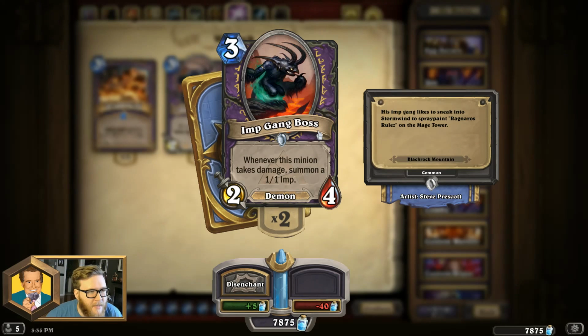I actually give Imp Gang Boss the edge over Flamewaker here, just because I do think Imp Gang Boss shows up in virtually every kind of Warlock deck. That's both really aggressive Zoo-style decks, but also late-game control-style Warlocks like Reno or Handlock. So unlike Flamewaker, which really only shows up in Tempo Mage or aggressive Mage decks, this one just has more flexibility as far as deck archetypes. So it gets an edge there.